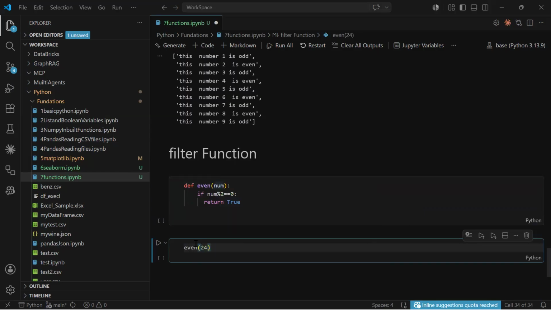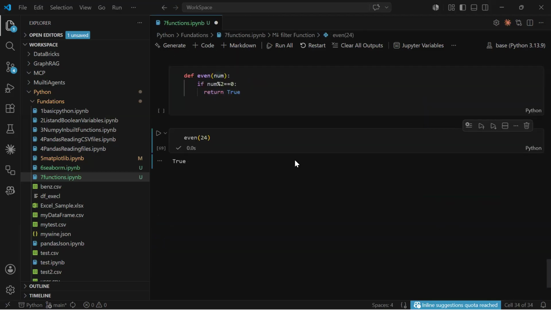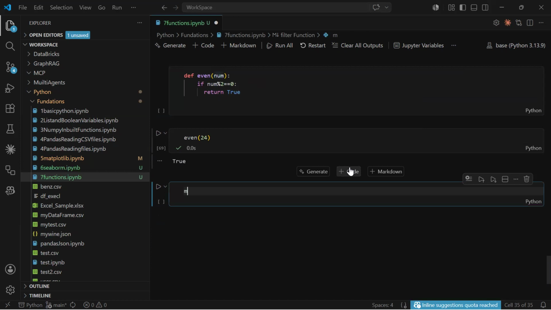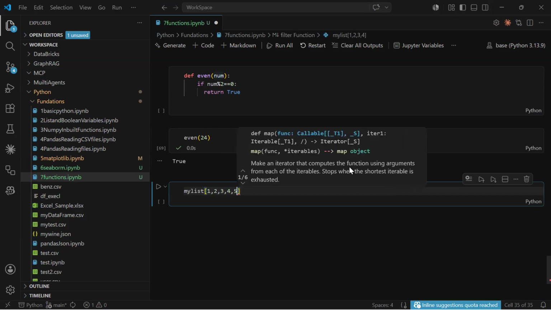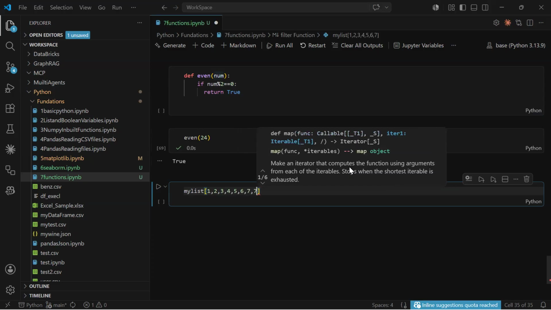But multiple values. If it is multiple values, what do I need to do, please? I'm creating my list. Okay. So in the list we have 1, 2, 3, 4, 5, 6, 7. Multiple values we can declare, am I right? Right.